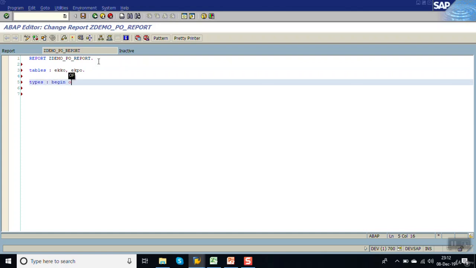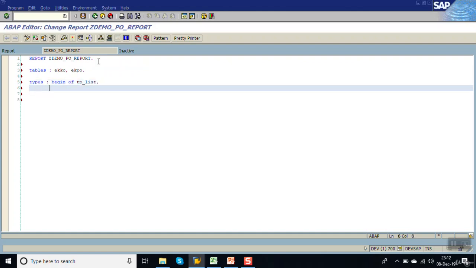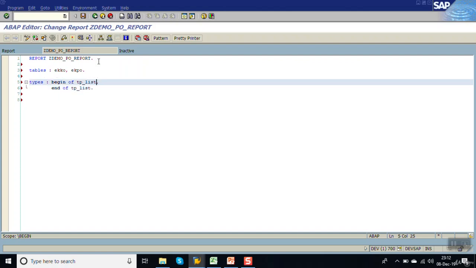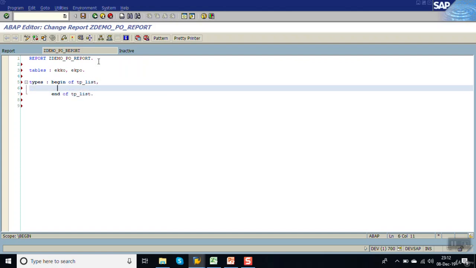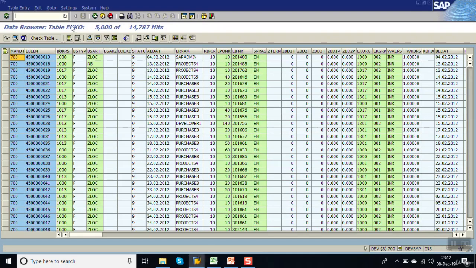Types: begin of TP underscore list, end of TP underscore list. Here we are creating the output structure for the output table. So we'll add some fields from the EKKO table, let's say purchase order number, document date, and some fields from the line item table.